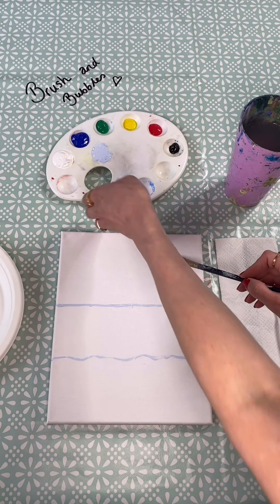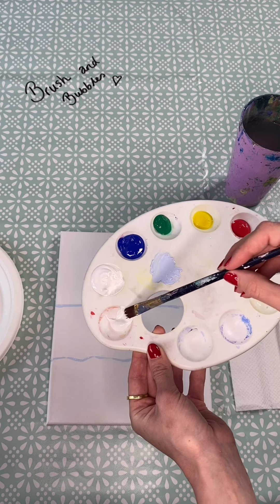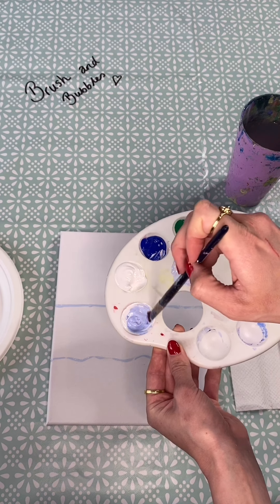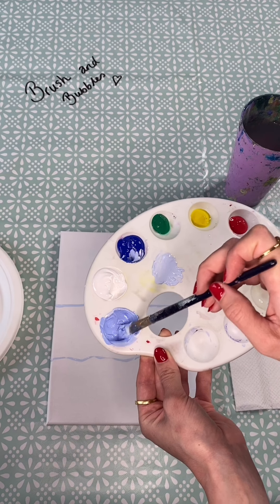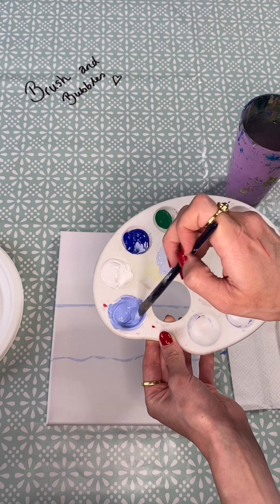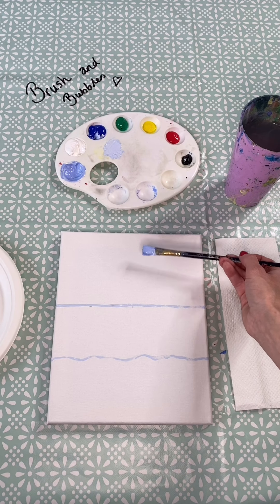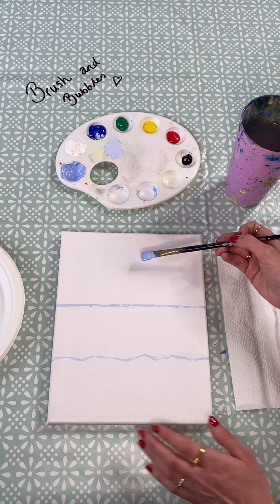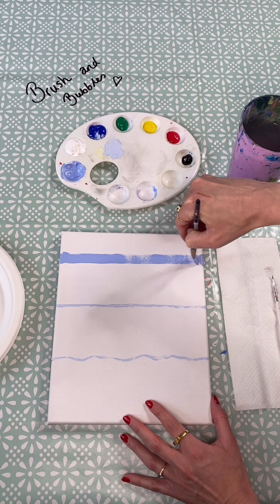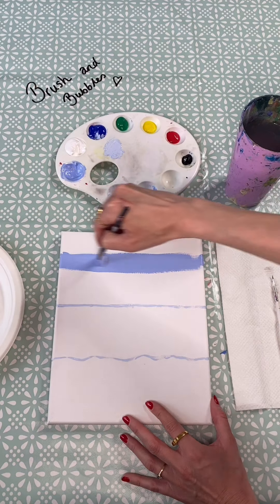Pick up some white paint as your base, move it over to one of your little dishes, add some blue paint and give it a good mix. Once you're happy with the colour for the top section of your sky, add a tiny bit of water to it just to make it more fluid, and then move over to your canvas and paint this on the top section. Come down about an inch or two depending on what size canvas you're using, draw in where you'd like this to come to, and then fill in all the way up to the top.